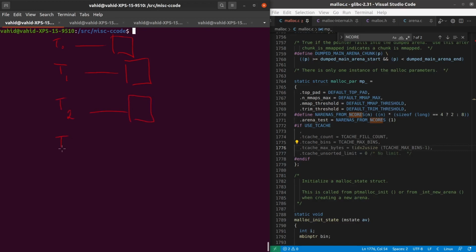Because there is no guarantee that another thread is not going to access this one. So you still have to get the lock whenever you want to access any of these. So this is a must.